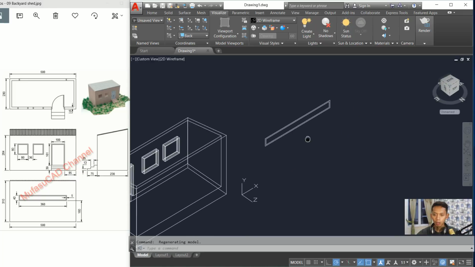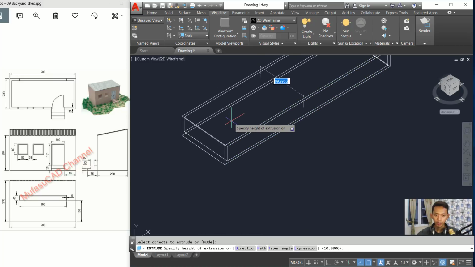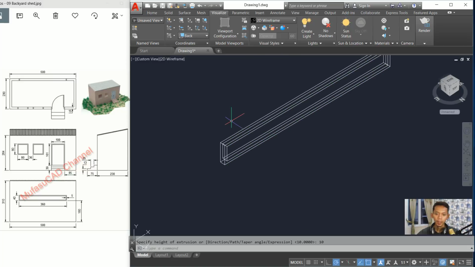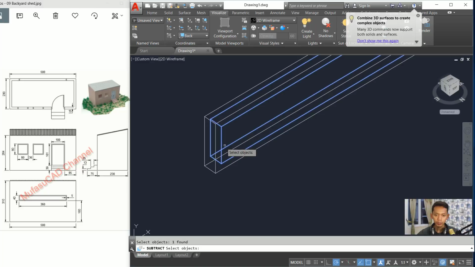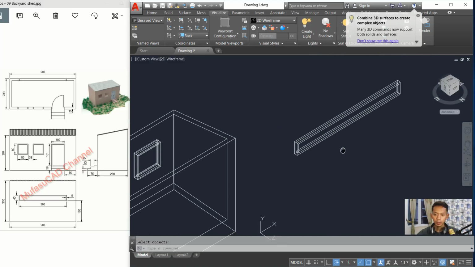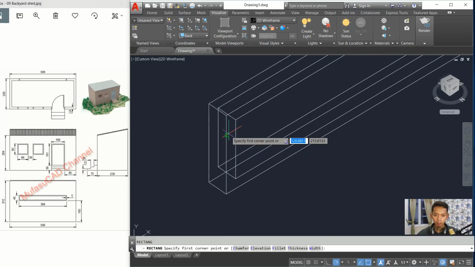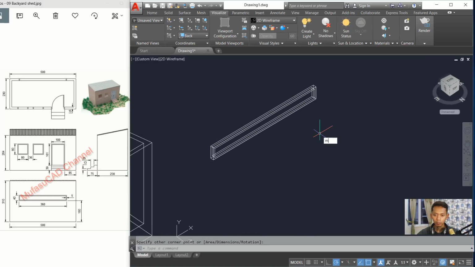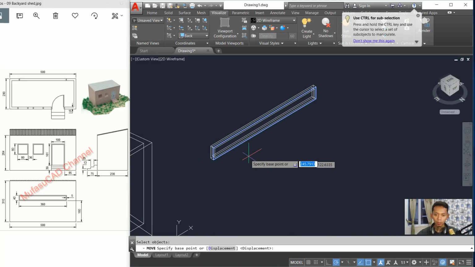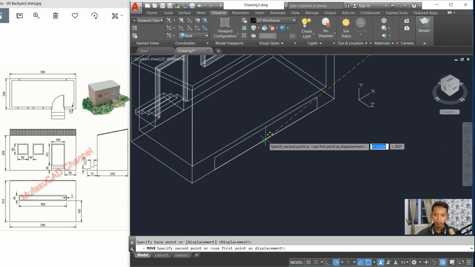Okay, I will use the extrude command to extrude these two rectangle objects with height of extrusion 10, and you can use the subtract command to subtract this object with these objects. Next, I will create a rectangle again. Okay, you can type rectangle. Okay, we create it start from this point into this point, and you can move the last object from a middle point in here, and you can move into the middle point at this point.